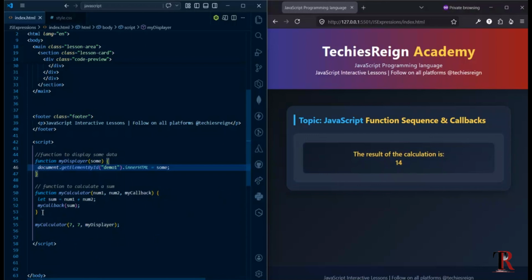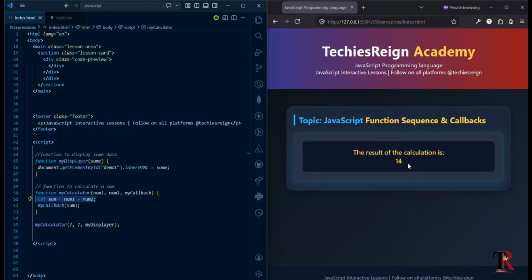So that means that this my callback function will run this function. It will sum this together in the background, and once the result is available, it will just pass it to this my displayer, which will then give us the output, as you can see right here on my screen. Now, if you look at what we have done with my callback function, you can see that functions can be passed like variables, just the way we pass the callback function.